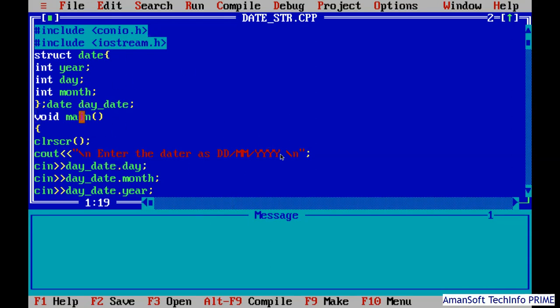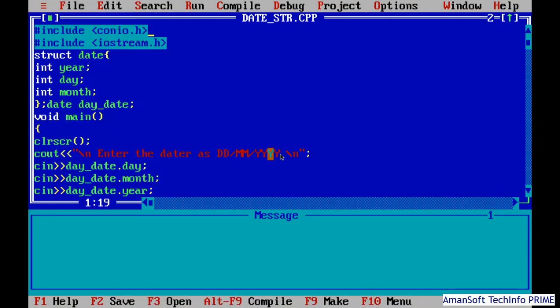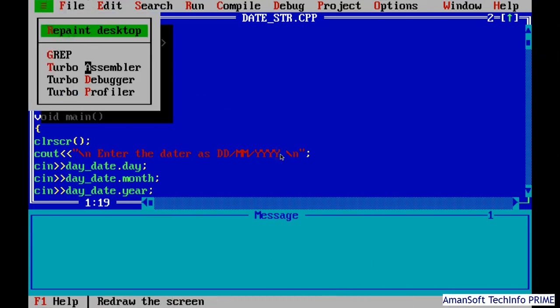Here, what you see is the menu window. It has file, new, save as, save all, etc., and this is the help window you are getting over here. There are some shortcuts: F1 for help, F2 for save, F3 for open, Alt F9 to compile, F9 to make, and F10 for the menu. Here are also paint, desktop, and other options.